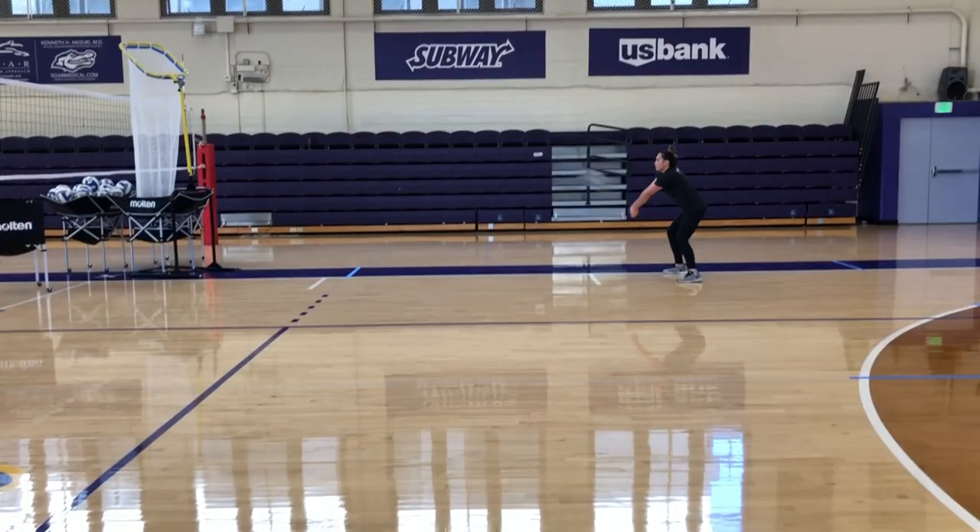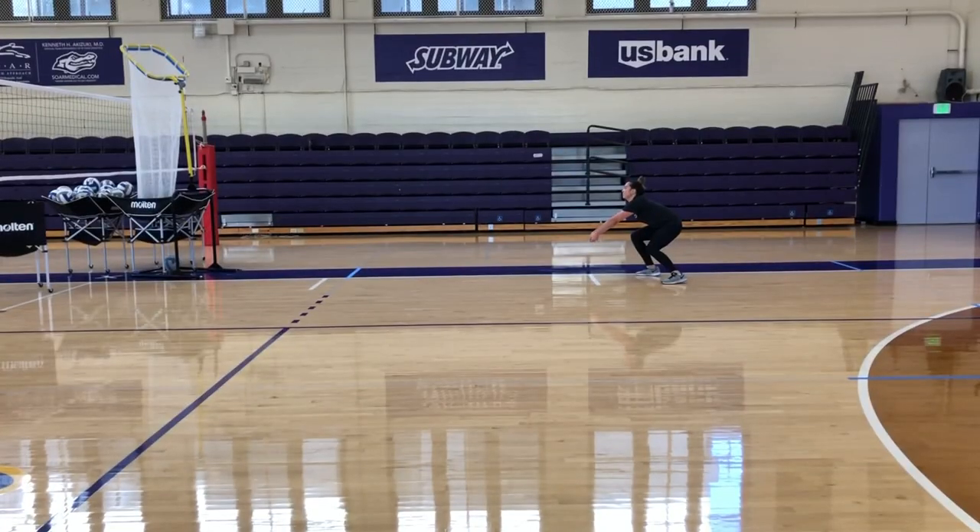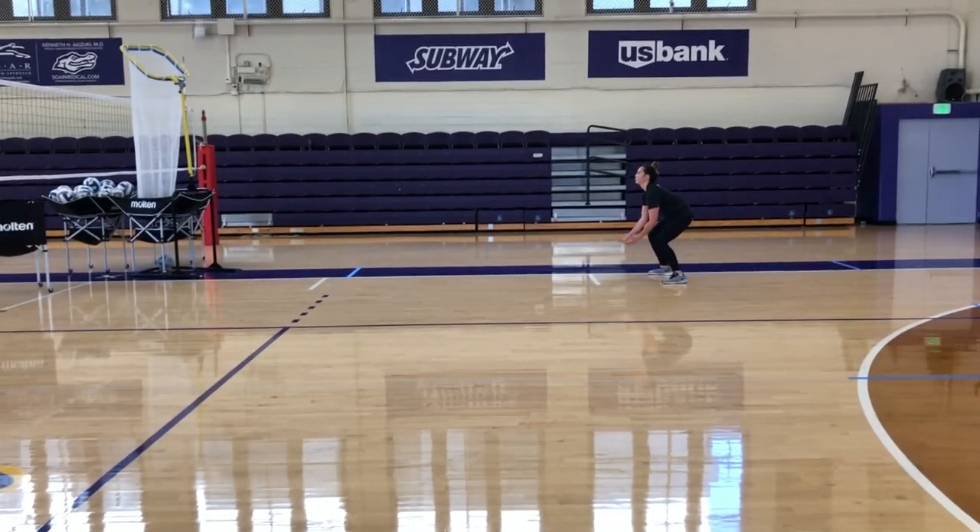I'm going to show some clips of me having as simple and minimal body movement as possible, and also some clips of me not being balanced — making bad reads and not being consistent with my form. When I'm reading and I have to move my feet, I take my feet to the ball, then shape my shoulders to the target. If my hands are on the right side of my body, I tilt back to the left; if on the left side, I tilt back to the right — shaping my shoulders so my angle goes back to the target zone.